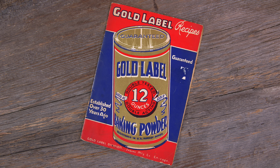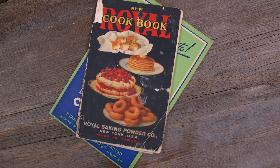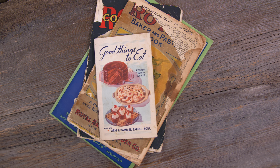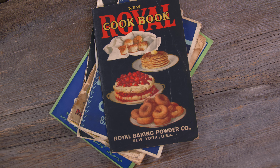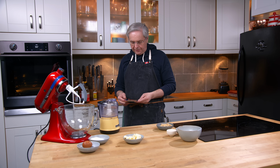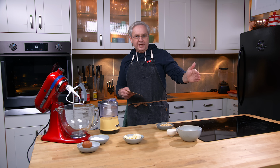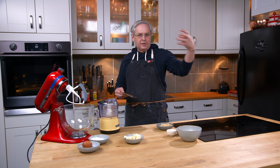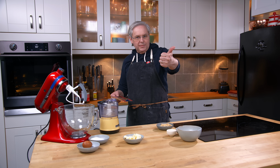There is a soft spot in my heart for these little throwaway advertising pamphlets for baking powders and baking sodas. To me, these represent a giant shift in the way that North Americans baked cakes and cookies and biscuits and all of those sorts of things. A shift away from using yeast and beaten egg whites to give lift and loft and airiness, to chemical leaveners. Certainly chemical leaveners existed before the mid-1850s, but they weren't trusted by most cooks.